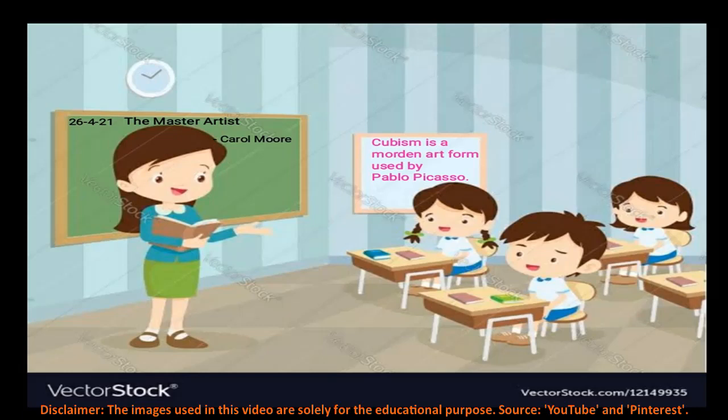Children, later in the history of art and painting, you'll find the name of Pablo Picasso, who used this very technique and became one of the most popular painters of the world. This technique is known as cubism, which is modern art form. The story tells us that an artist who lived 5 centuries earlier had discovered the modern art, but he did not get any appreciation or recognition for it.